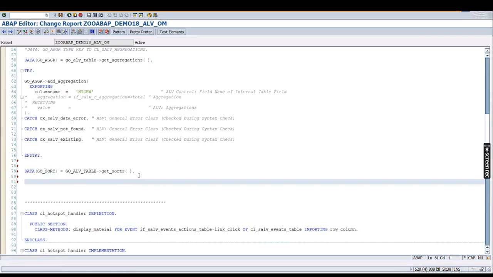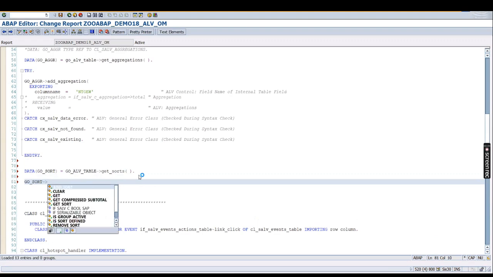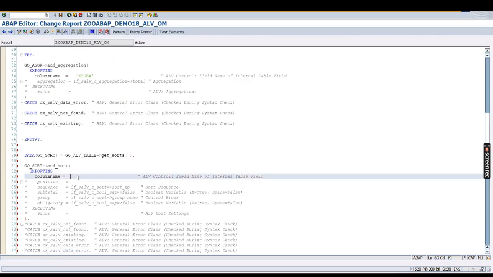GO_SORT object has one method called add sort, and in this method you can pass which particular field you want to sort. So I want to sort the MTART field.